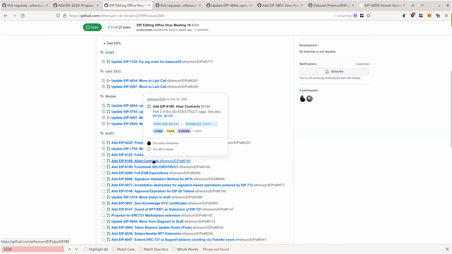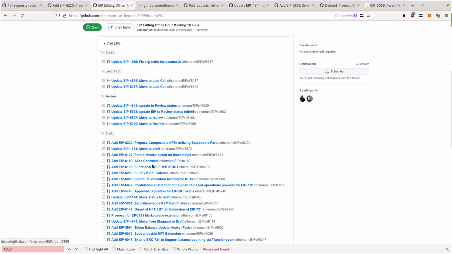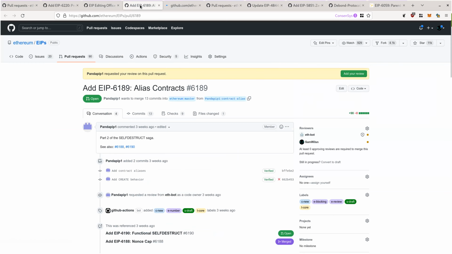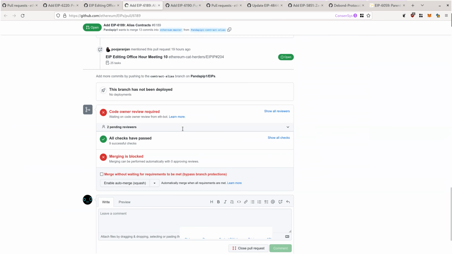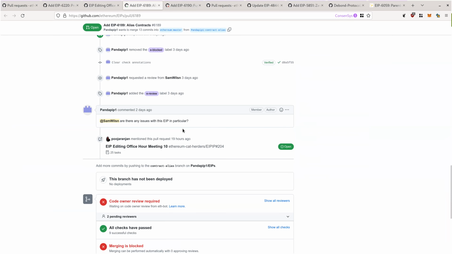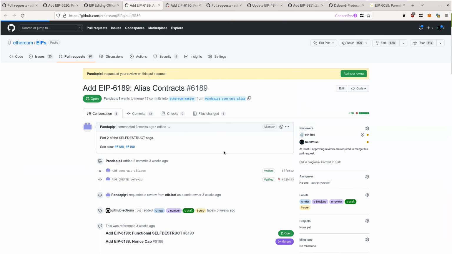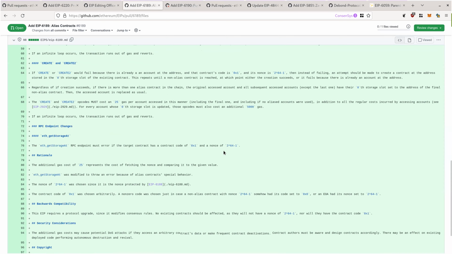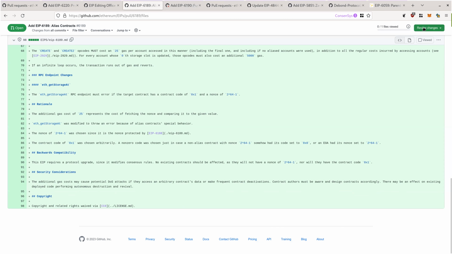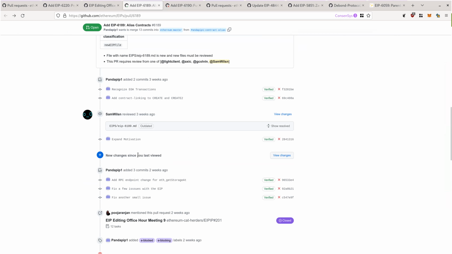Okay, alias count. Those two I've looked at before, I think they're doing okay. Yeah, I think he incorporated all the changes that you suggested. I think this one was fine. Let me just double check.